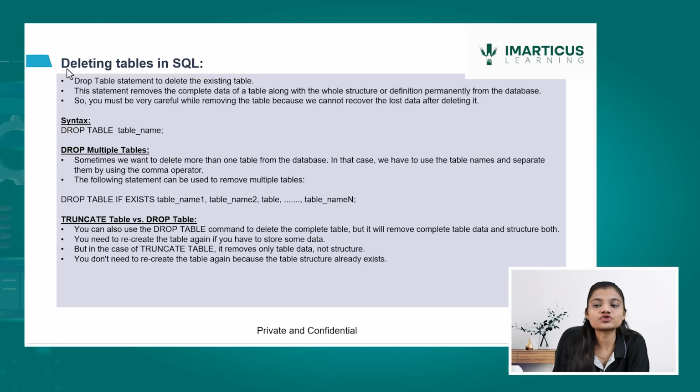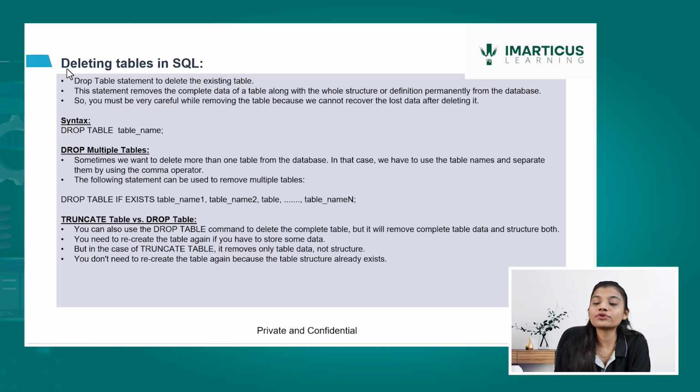So the syntax is DROP TABLE and the table name. If you want to drop multiple tables, yes, drop will allow you to drop multiple tables. Sometimes we want to drop more than one table from the database, and in that case we have to use the table names and separate them by the comma operator. And there is a syntax for dropping multiple tables as such.